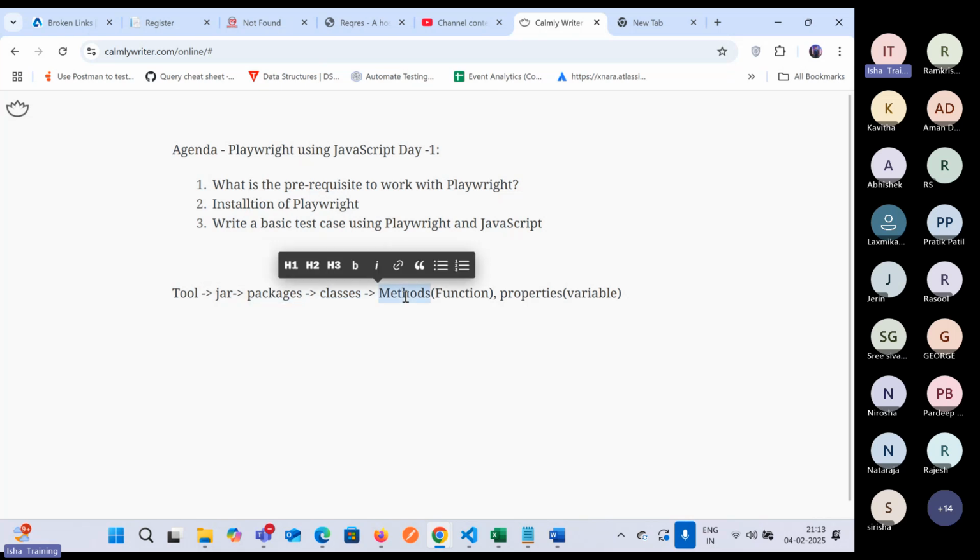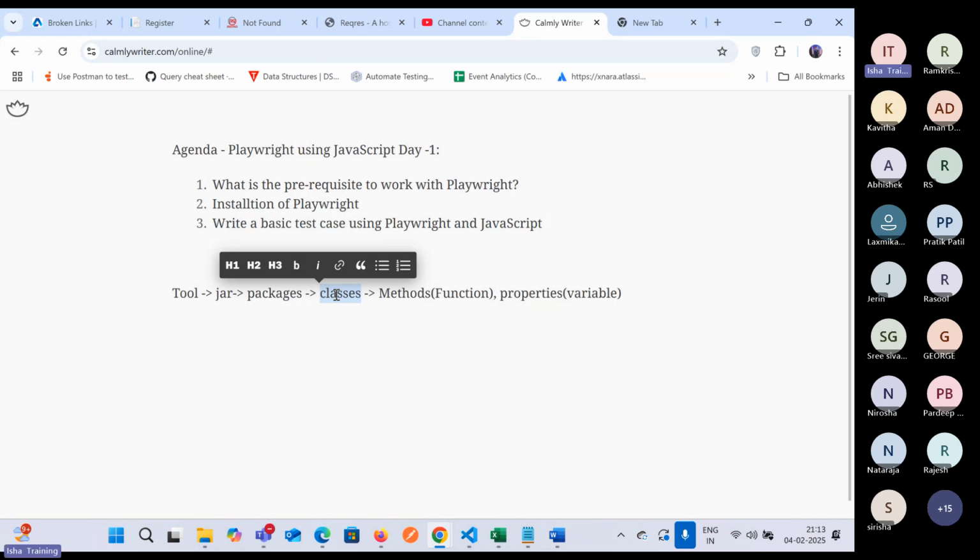Whenever we have to take the help of these classes, packages, or the methods available inside the classes, we have to import them into our editor, into our system, wherever we are trying to write the test case or the programming. When we import these packages and classes, whatever is available inside X packages or Y classes will automatically be available inside our system.